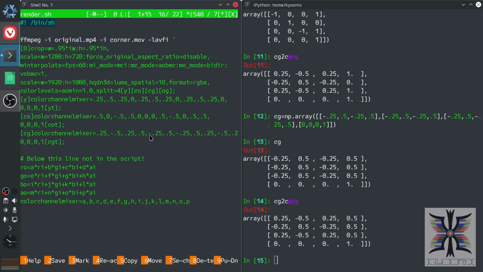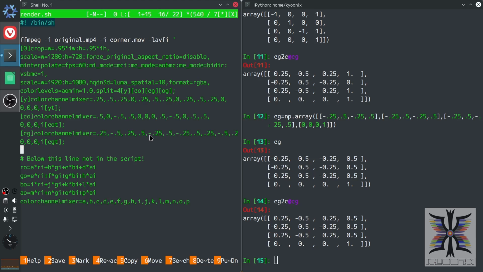At this point, we have done all of the color transformations, and it was a very difficult journey with some trials and tribulations, but we got there. At the end of the day, we're just applying color channel mixer, a heck of a lot, in order to break down the color information here.